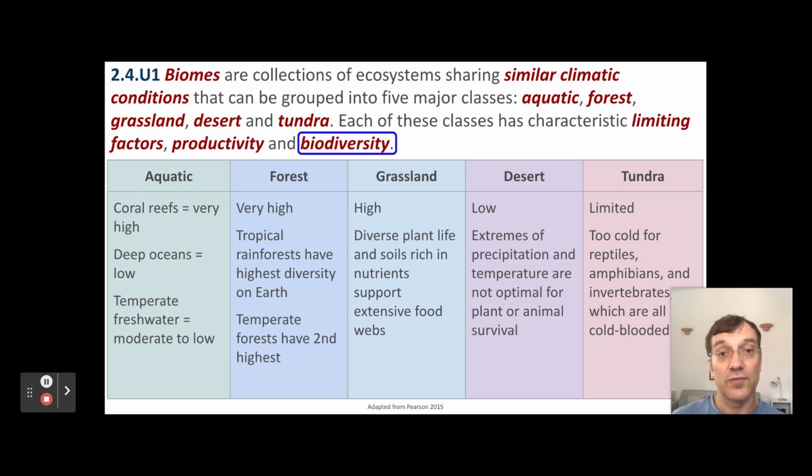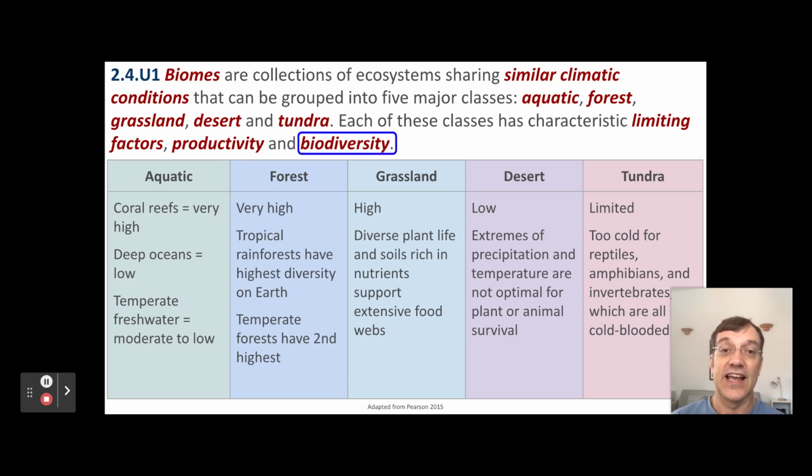Desert biodiversity, no surprise, because of the very low levels of productivity in the desert, you have low biodiversity levels. You tend to have very short food chains or food webs in the desert because there's very limited productivity. So there's not as much energy to go into that ecological pyramid of trophic levels to support a lot of different life forms.